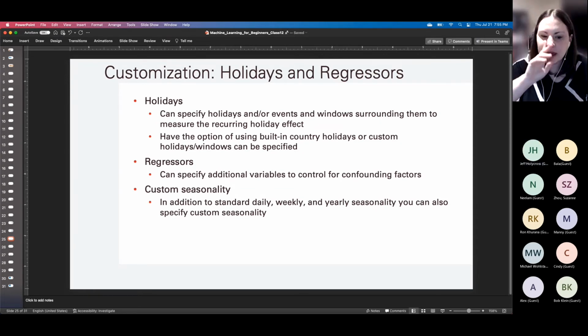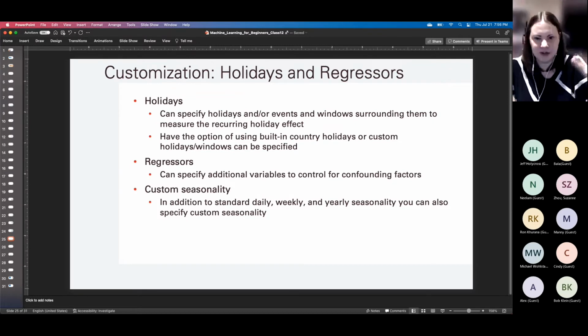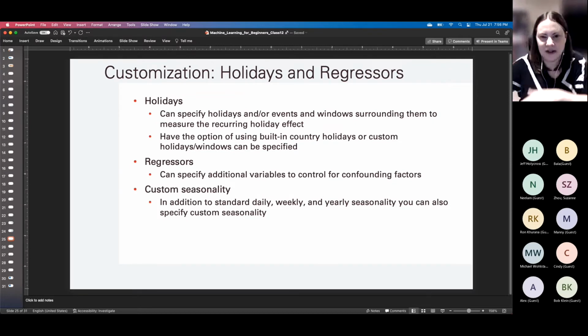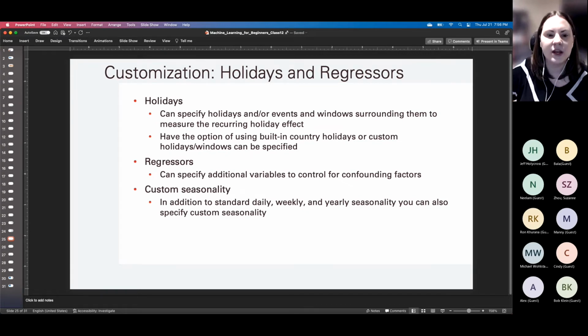And then the other thing is custom seasonality. You can do that too. I believe when I worked in grocery, we put the summer slump in there. We said it was either summer or not summer, and it helped our model a little bit, because we knew that was just seasonality that we expected in that particular domain.